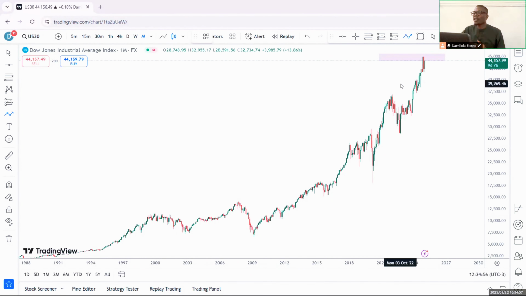Okay, so on the monthly time frame, what is the first step we do? We identify the real-time point where price is at, which has been identified right here. As soon as that has been identified, the next thing is to understand the structures that took prices to that point. What are these structures?